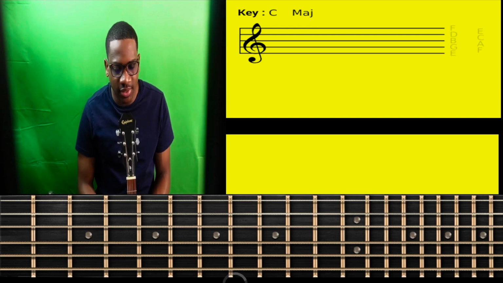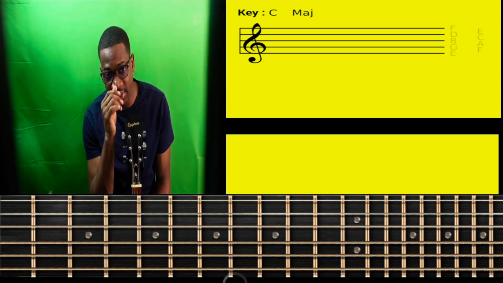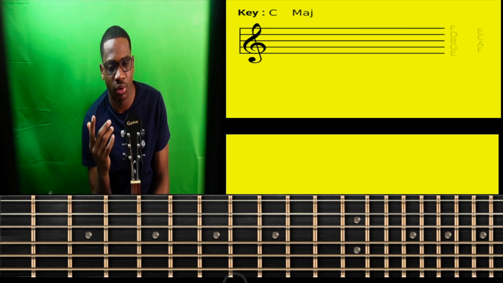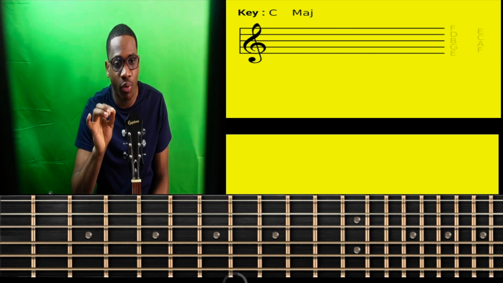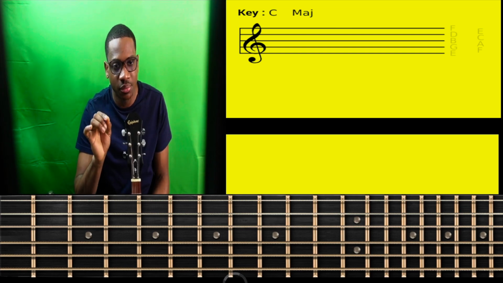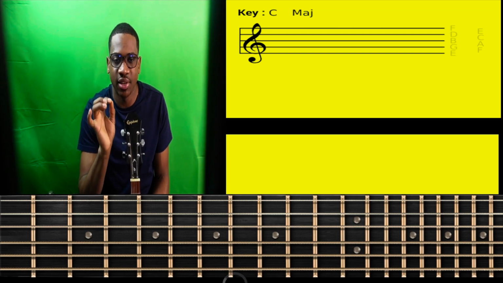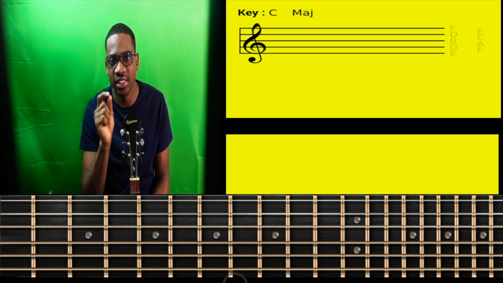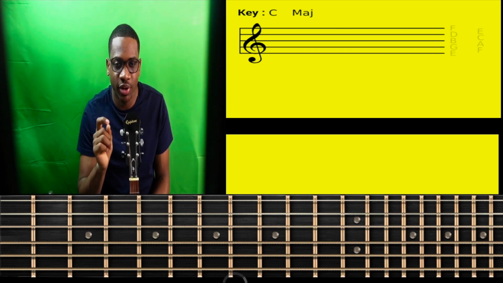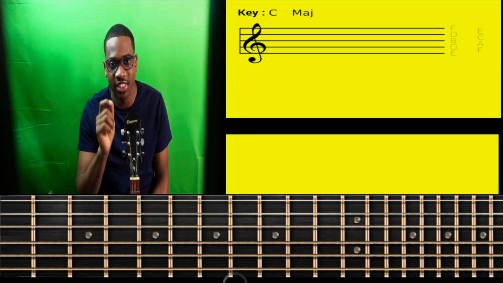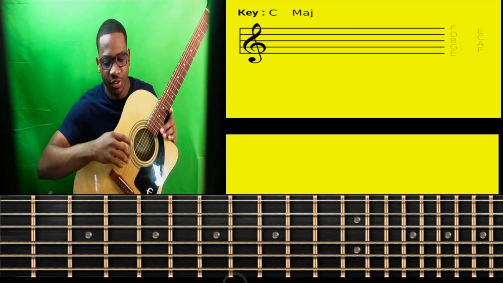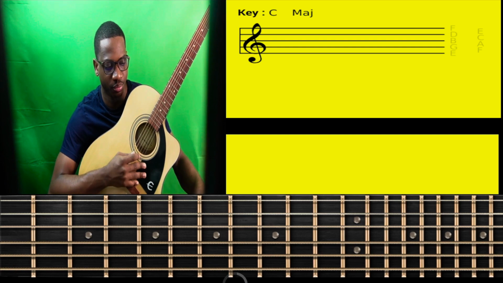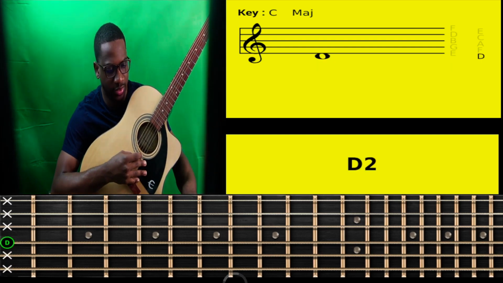And also, one simple thing I want you guys to work on as well is understanding what keys are on the fretboard. Write it down. One more time I'll go again just to make sure you guys understand it. After the key of C, the key of C sharp follows, or D flat. After that is D. After that is D sharp or E flat. After that is E. After that is F. After that is F sharp or G flat. After that is G. After that is G sharp or A flat. After that is A. And after that is A sharp or B flat. And lastly, after that is B.